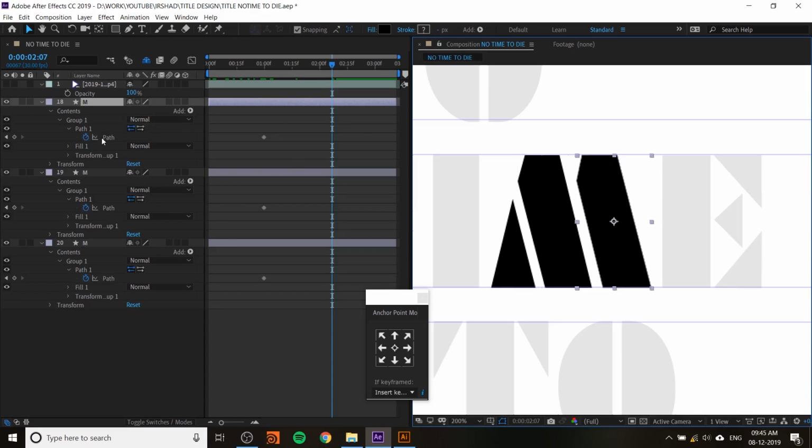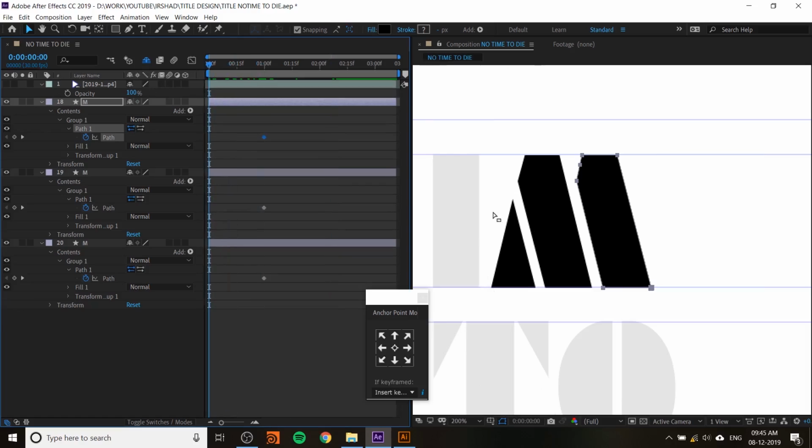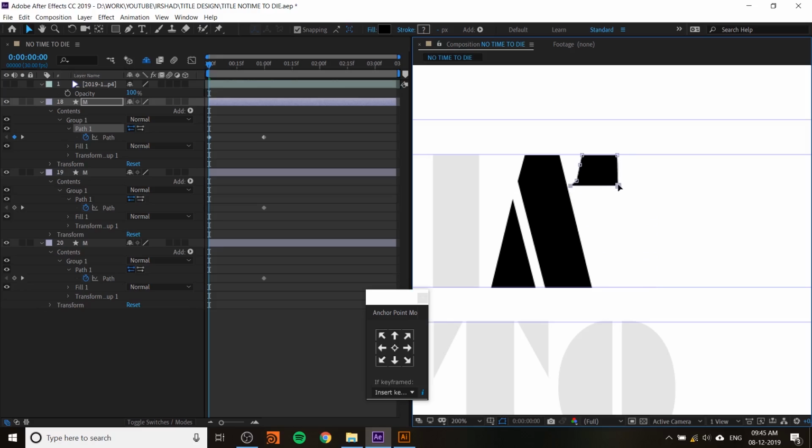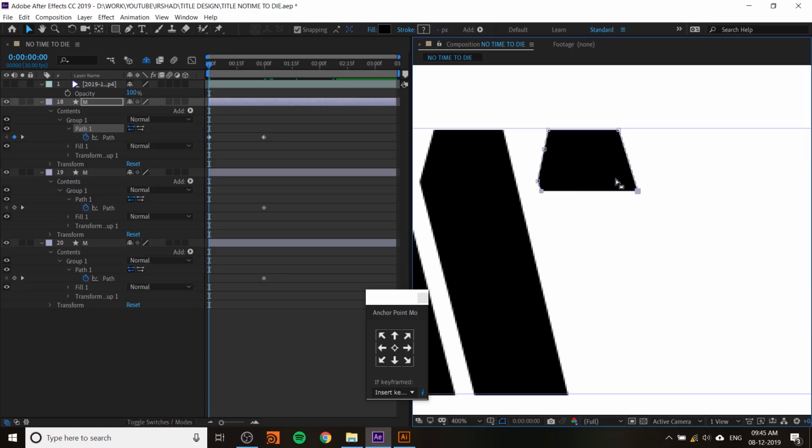So go to the first frame and click on the path and select the bottom path. I think you can move the, select complete, double click, you can access the transform value.